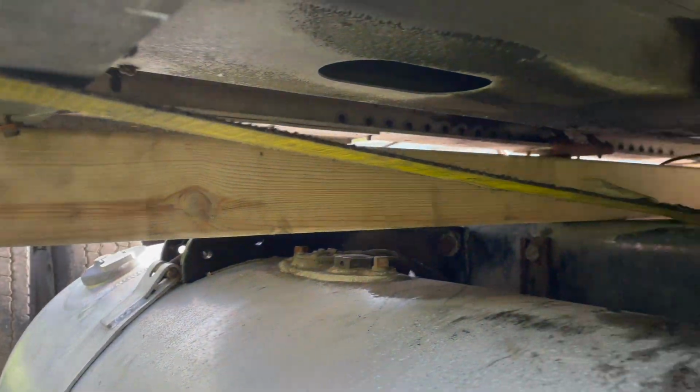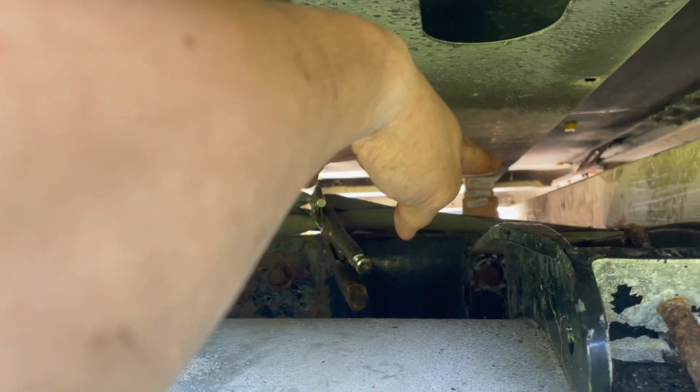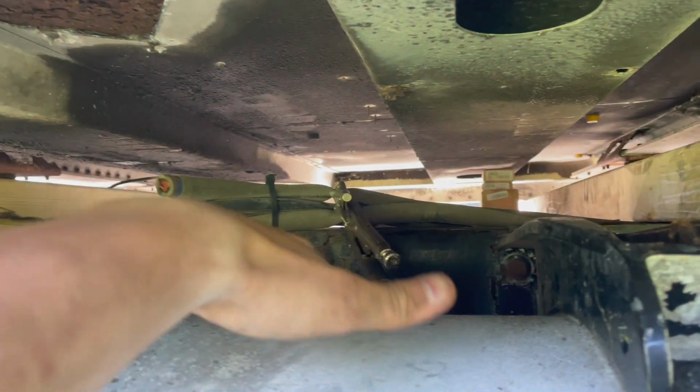Get a big 4x4, run it across so it's sitting on either side of this channel. And then we're going to put some 2x6s or 2x8 boards right here, so that it's underneath his fork when he tilts and picks it up. It's going to put leverage across the whole channel itself.